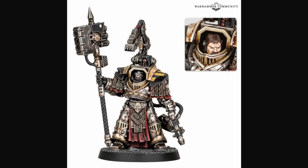The absolute girth on the lad is insane. The added metal-like plating to the cloth makes it look even bigger than it would do normally. That Terminator armour is chunky as it is, right? It's already hefty. I would argue it's the heftiest of the Terminator armours. And it's been made to look even more hefty and even more heavily armoured. How do you even do that with Cataphractii plate?